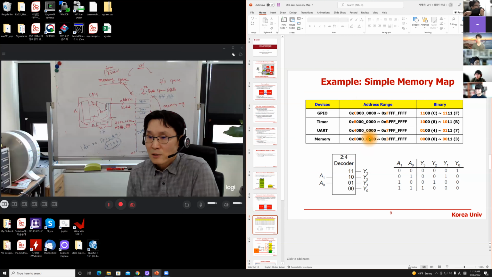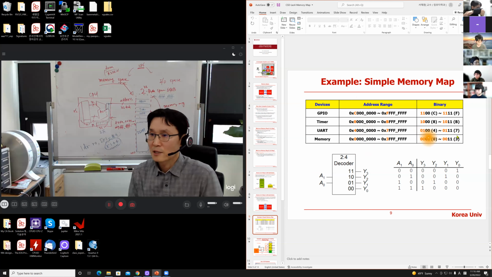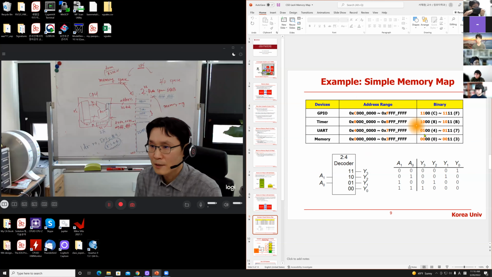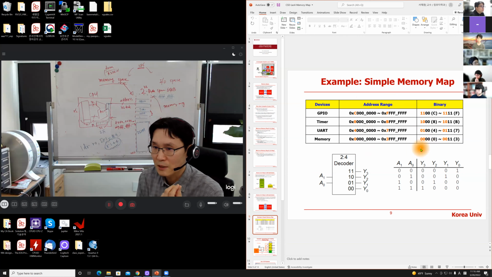So 0, 4 zeros, 3, this number, 4. The point is, if you want to create this, that is differentiated by looking at the 2 most significant bits.